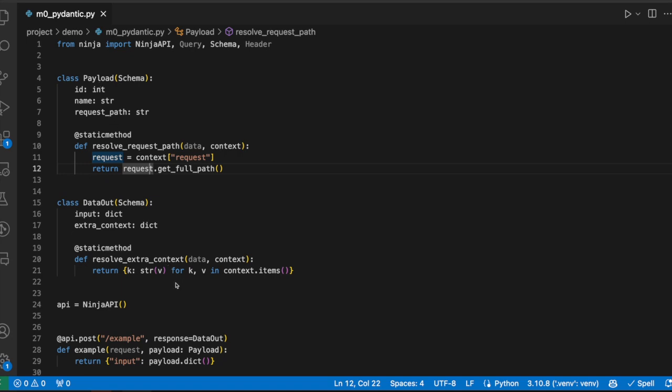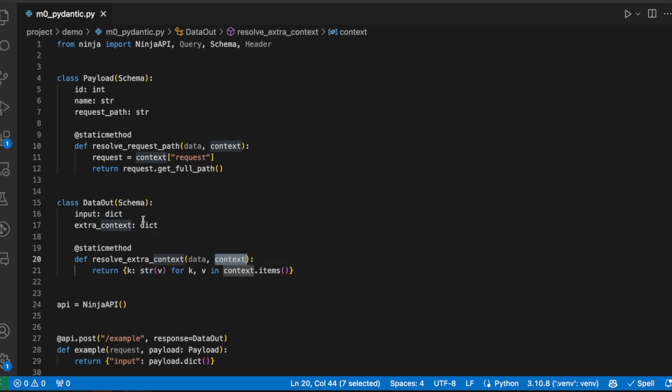This works both for incoming requests, like our parameter, and it also works for serializing the data. So in this case, we got our request, we use it for populating some value, and here we can also just output everything that we got in the context.